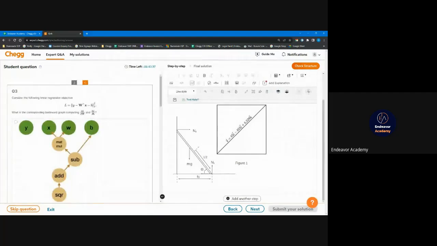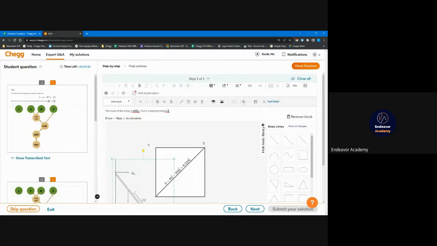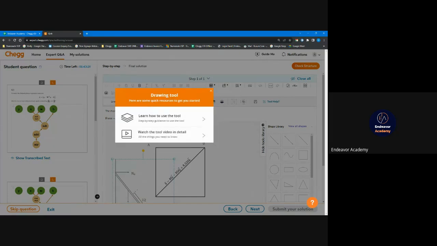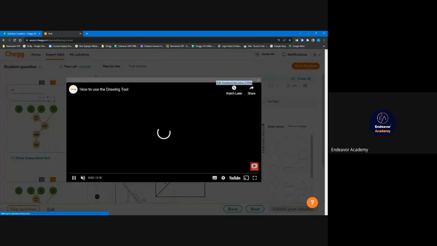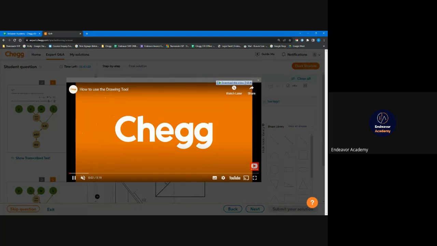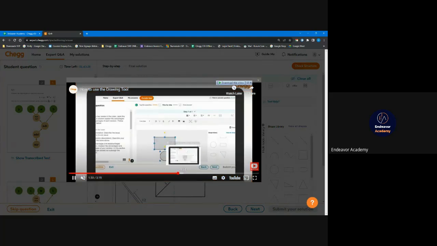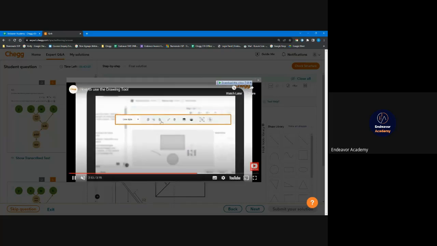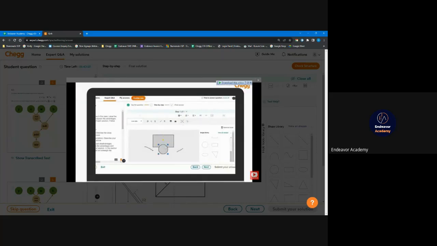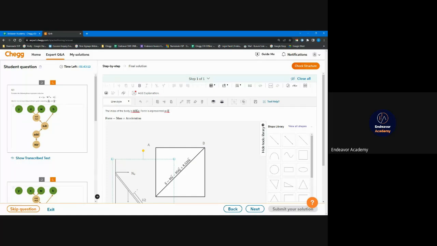So this is about the illustration part. The next tool that I want to explain here is the insert Mathway. Like in each and every tool, you will get access to tool help. It will help you to understand the tool. You can watch the videos, and we will also provide you some tool videos, so you can use all these videos to understand the tool in a much better way.